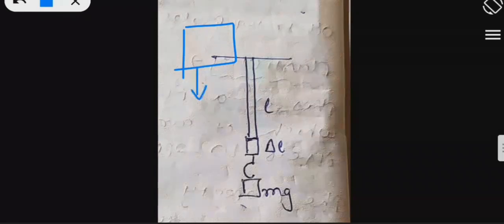No. Because to expand a rubber, suppose I take one rubber here, to expand it up to a distance of 1 mm, we require a small amount of force. Why do we require a small amount of force? Because the interatomic forces between the two atoms are very, very small. That is, the restoring force is very, very small. So if you apply even a very small deforming force, it is going to expand up to 1 mm.